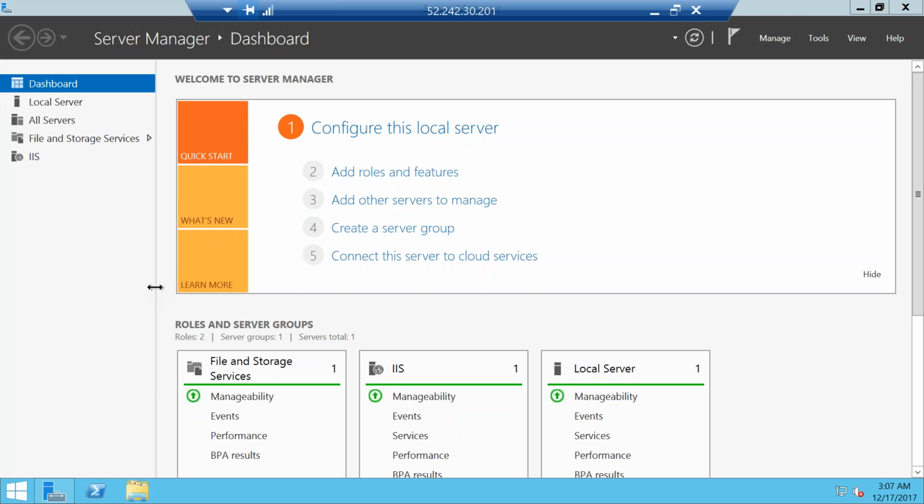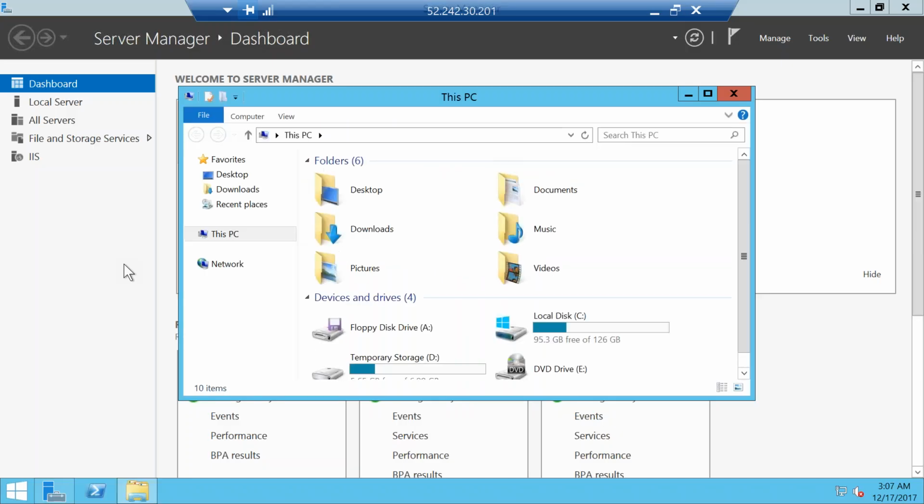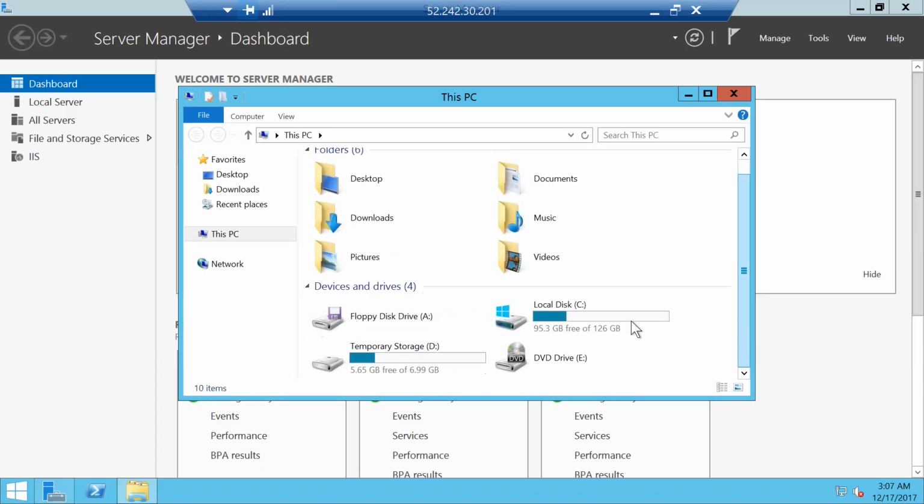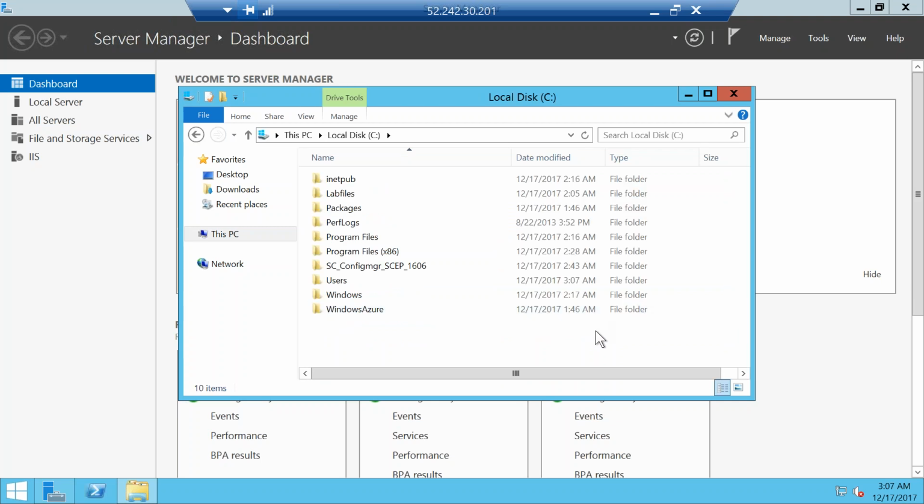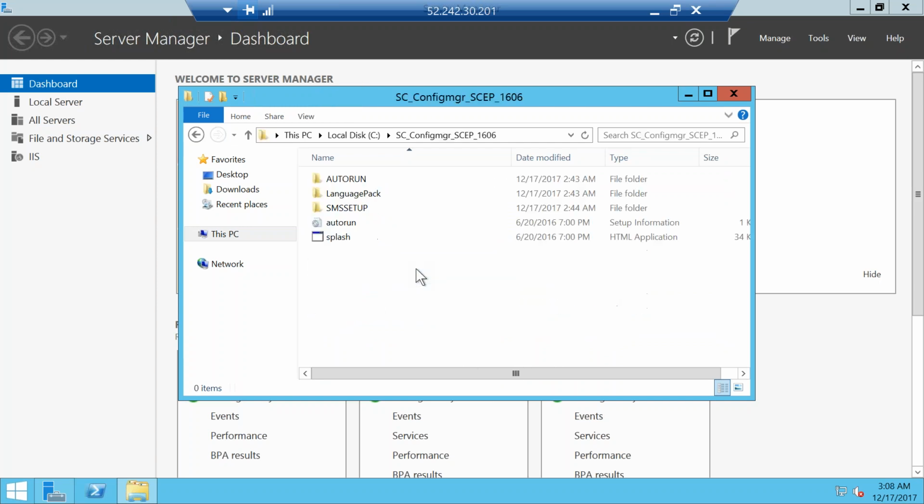You are on SCCM, right? Go to C drive. Okay, and double click on this SC Config Manager. I think you shut down the computer during the process. I don't know whether it is complete or not. Just delete it.